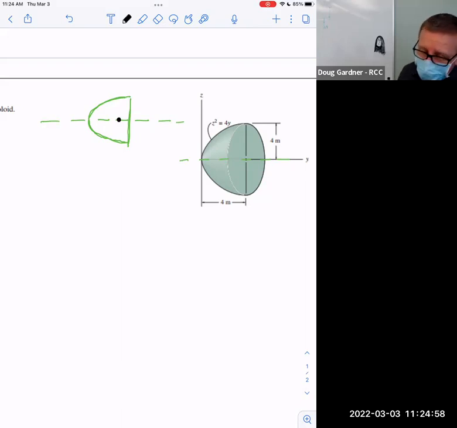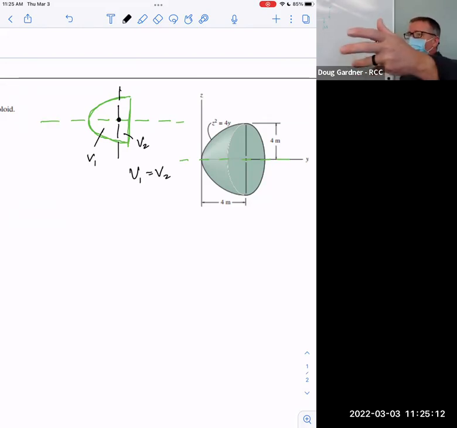Keep in mind, I'm going to erase this, but keep in mind that what we're really looking for is kind of like volume 1 and volume 2. Those should be equal. I mean, that's how you know that you found it. That's why it rotates around that point, is because you have the same exact weight on one side as you do the other. It's the center in terms of its weight. So that's what we have to do.